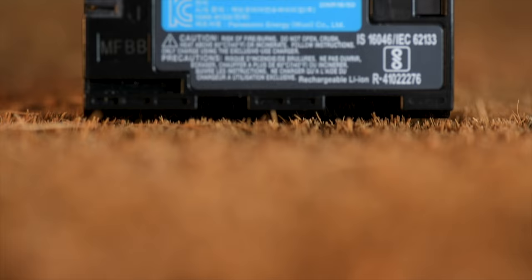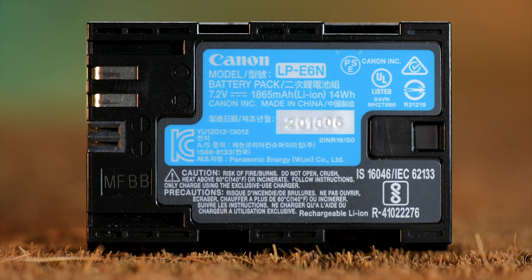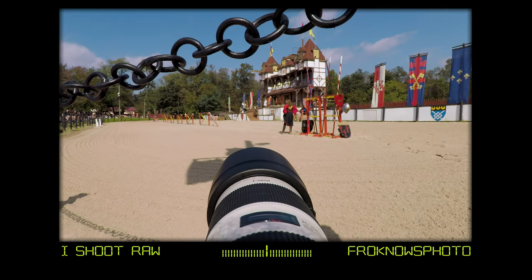If you have a lot of LPE6 batteries floating around, you'll be happy to know that you can use it inside this camera, but if you want to use the USB adapter to go ahead and charge the battery while in the camera, you'll need the newer battery, which adds an N to the end. Now, you can only charge it with Canon's proprietary USB adapter, which sets you back $200, which I don't think you actually need.